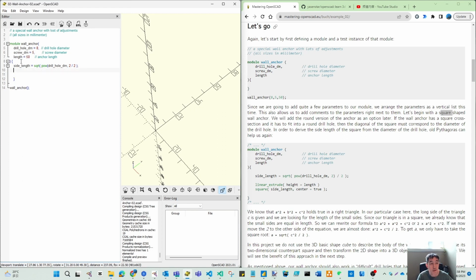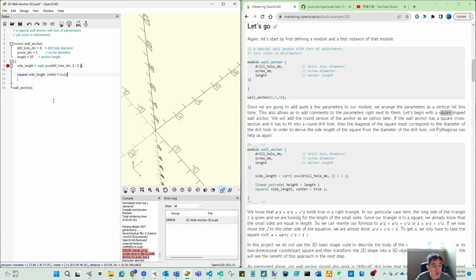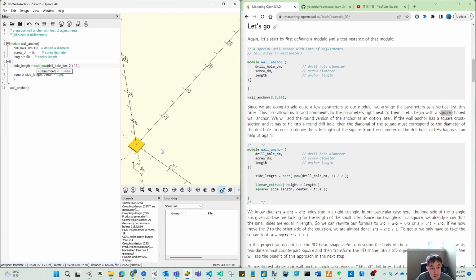So first we have this side length, then we will have this square, side length, center true. So first let's see what this one is. Then this side length power. Yeah, first here I forgot one, the close parenthesis. So we have this one.